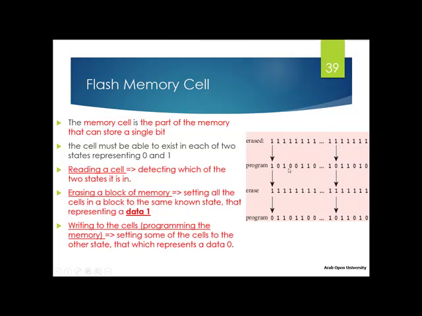So when we erase a cell, we set all the bits to 1. And when we program a cell, if a bit is 1 we change it to 0, otherwise we keep it as is. So I will repeat: in the erased state, all the cells are set to 1. When we program, we select the bits that need to be changed to 0. And when we erase again, we reset all the cells to the state 1.